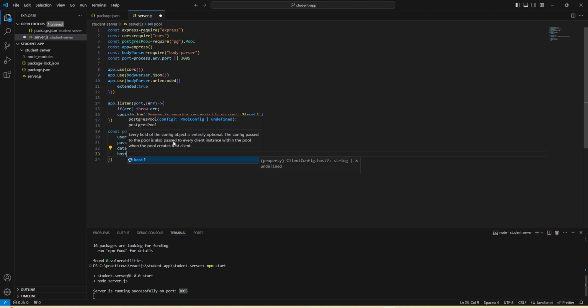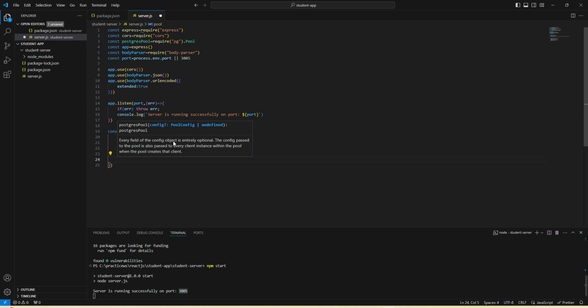Next we can use the host name, which is localhost for now. Next we can use the port, which is 5432. This is the port you mentioned at the time of Postgres installation.